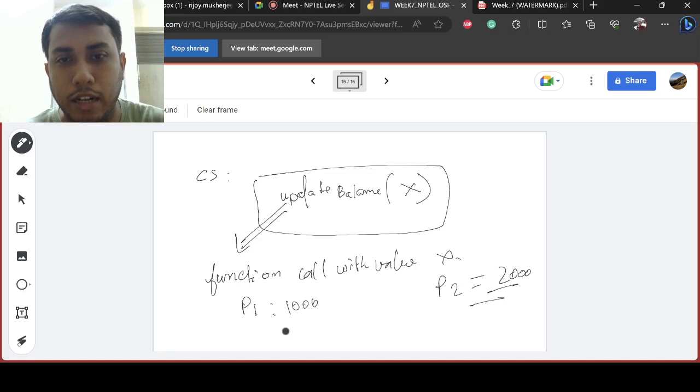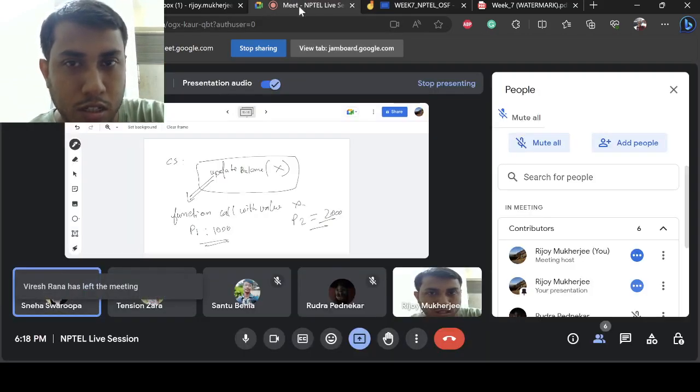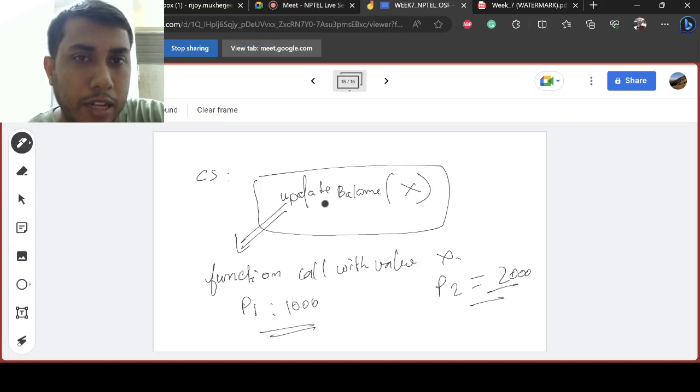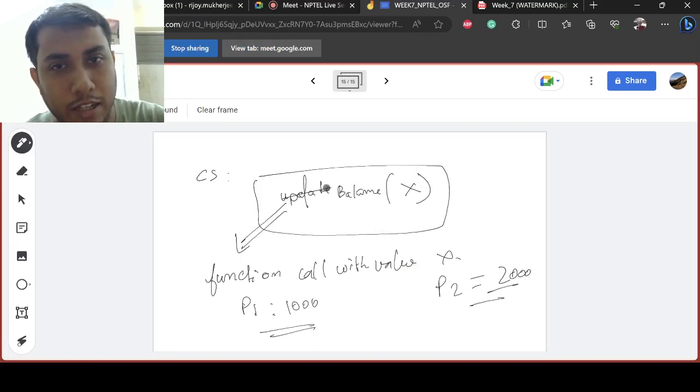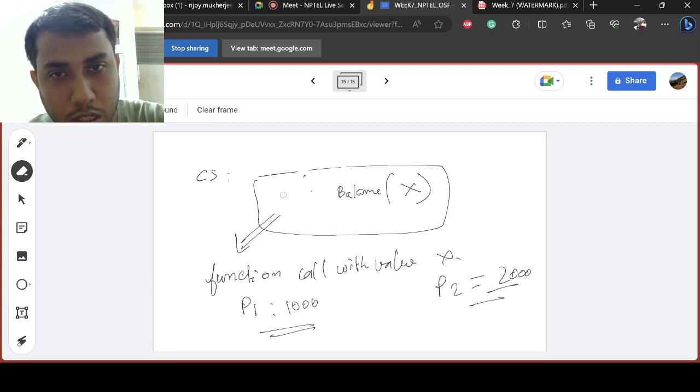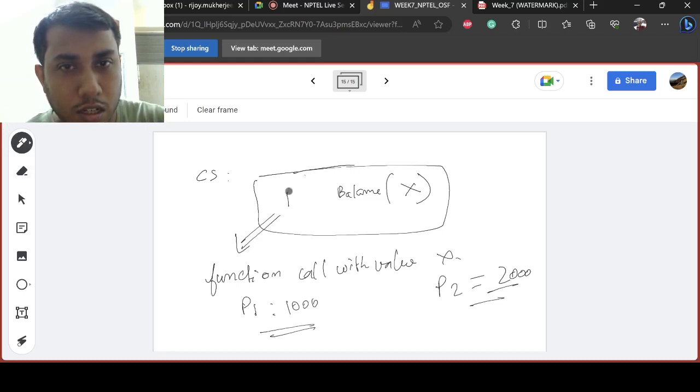Now you understand that it is the same critical section, the same code, but the data variables are different. The reduction of the balance is the critical section. Let me rename update balance as debit balance.